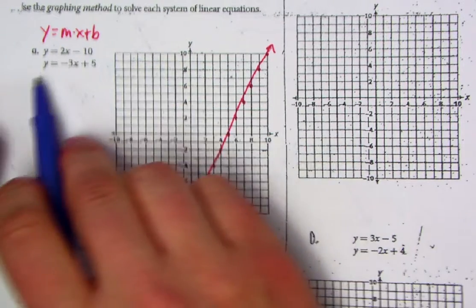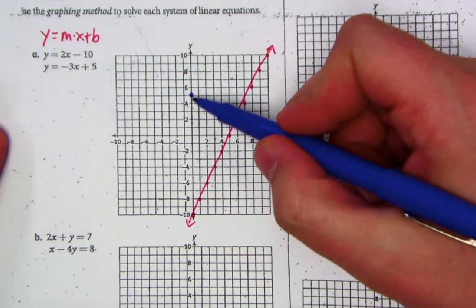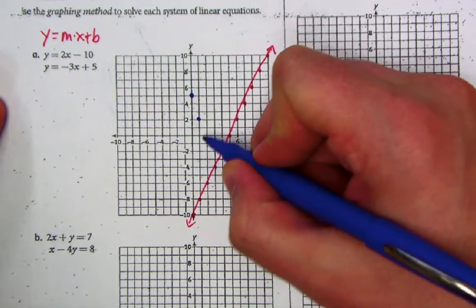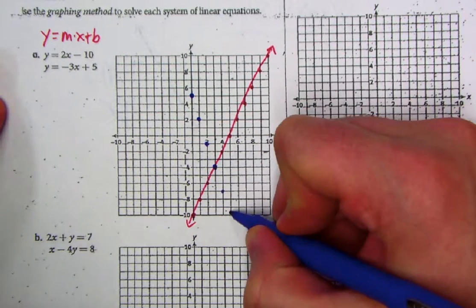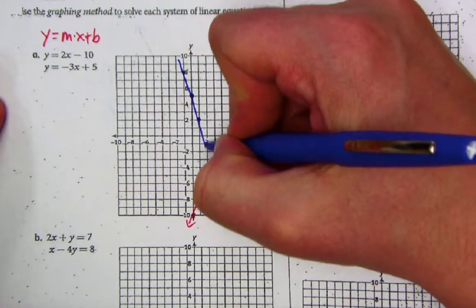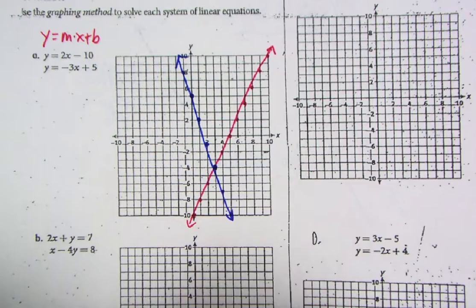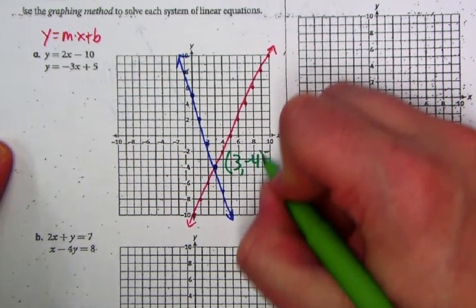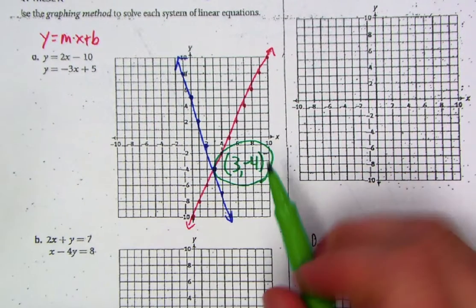Let's do the same thing with the second one. Y equals negative 3x plus 5, so positive 5, of course, being our y intercept. Negative 3 being our slope, down 3, right 1. And there you have it. Obviously, we can keep going with these. You can reverse it by going up 3, left 1, of course. But all said and done, we hopefully, we all see right where these are going to cross. And of course, is it the point 3, negative 4. 3, negative 4 is how we would list our solution.